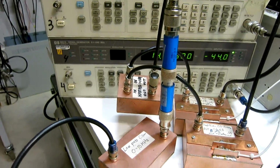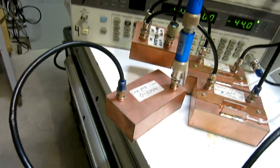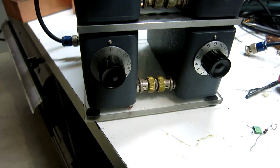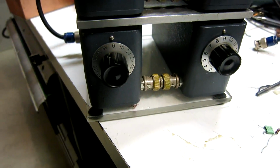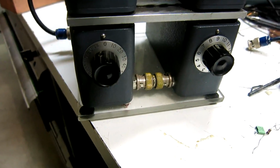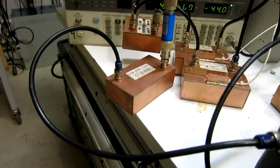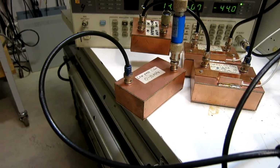Finally, I have now added 6 dB of attenuation in front of the filter, and then reduced the attenuation here by 6 dB to have the same level of the 14 megahertz into the radios, and I've checked that the result does not change. So the problem is not distortion in things that come after the filter or the filter itself. I think that's a pretty safe conclusion.